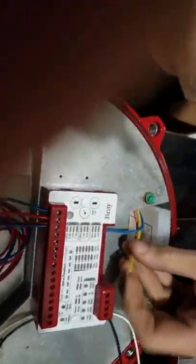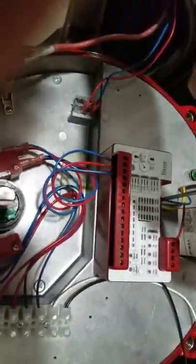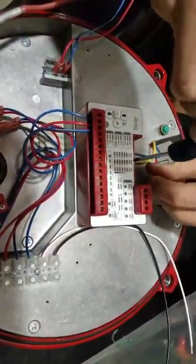Ground's a greenish one, I don't know. I'm not a sparky. I'm definitely not into electronics as much as I should be, but this is just an order of operations that I've understood. Any kind of a wiring diagram here?